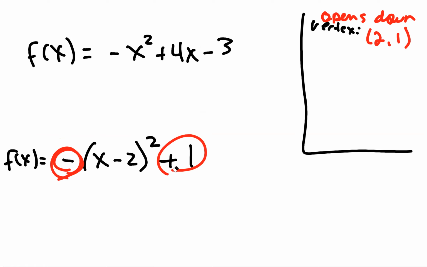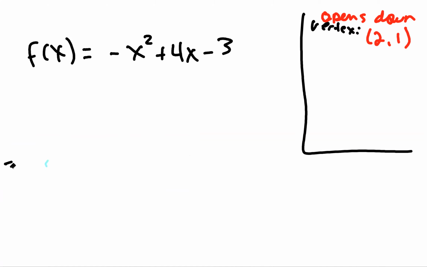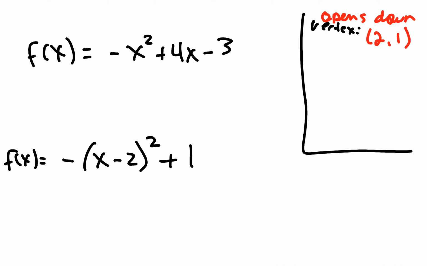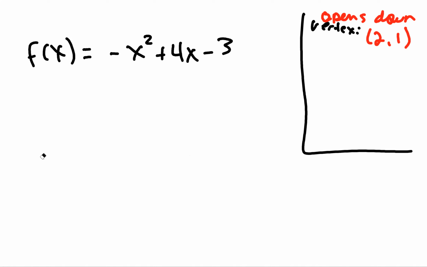And so let me get rid of all this mess. So I've got my vertex form. Okay, so now, oh, you know what? I didn't do that. I want to leave my vertex form up here. And so what has to happen next is I need to find my x-intercepts. I want to find my x-intercepts. And so what I'm going to do is go back to my original problem, and I'm going to set this thing equal to 0.